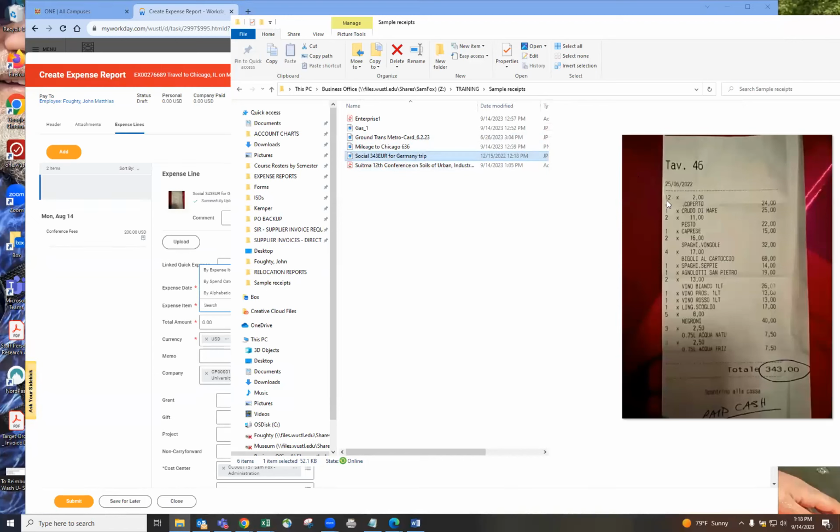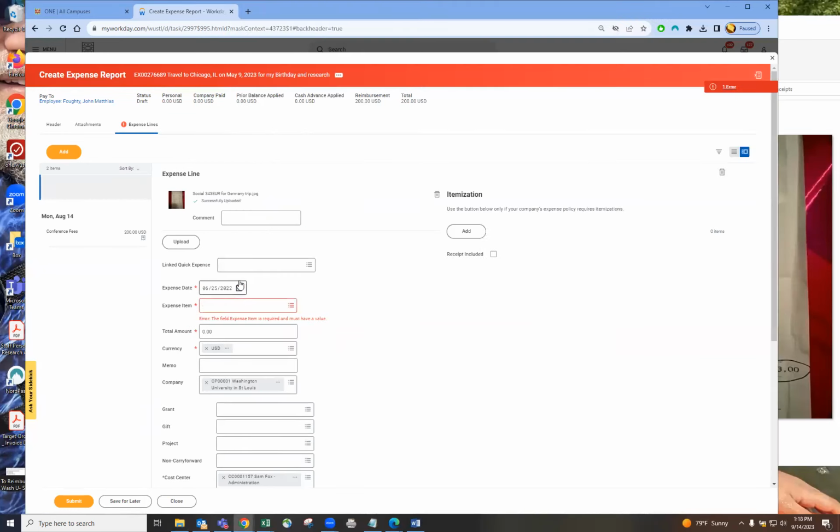You can see that there were 12 drinks here, or 12 people. I'm not sure what this is. I think it's a per person charge, cover fee or something. Some waters down here, some meals, and some glasses of wine. So there was a number of people here. So some required pieces of information we need for social meal.